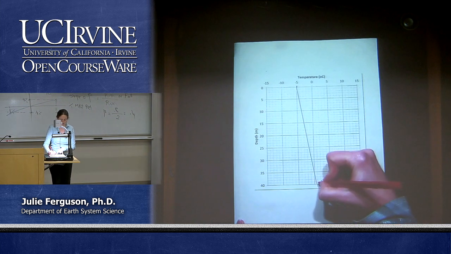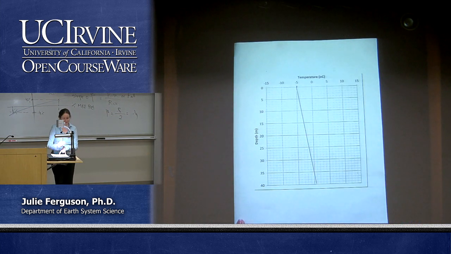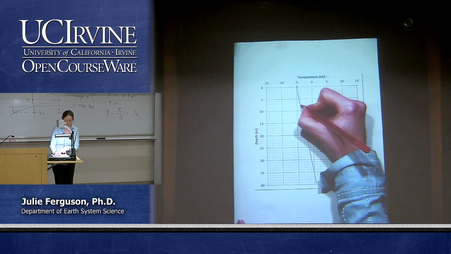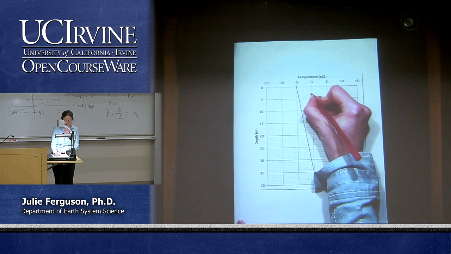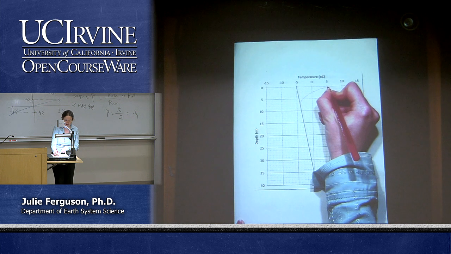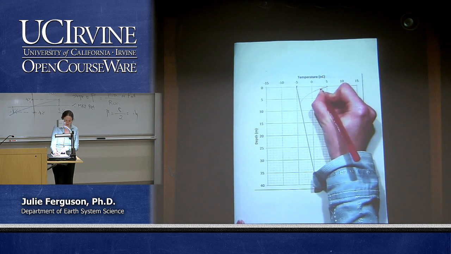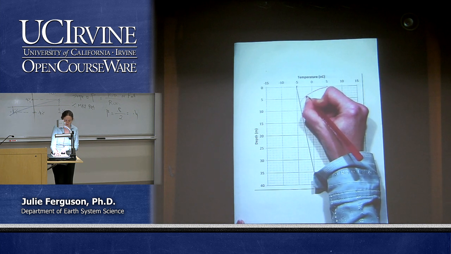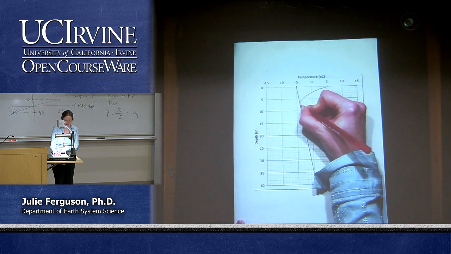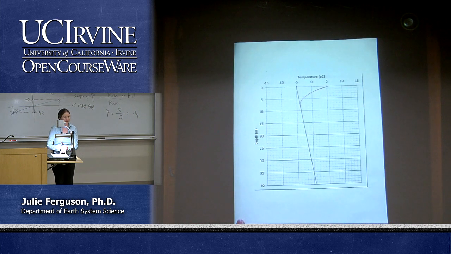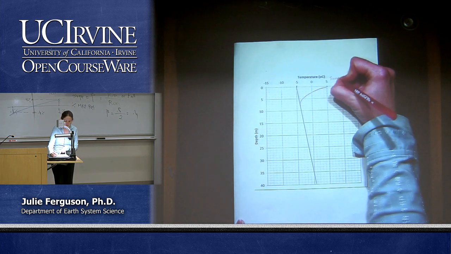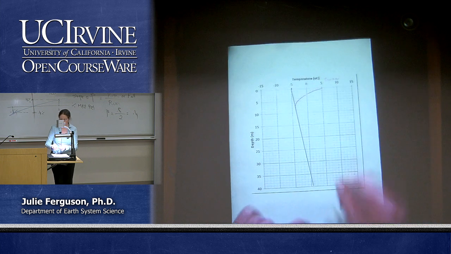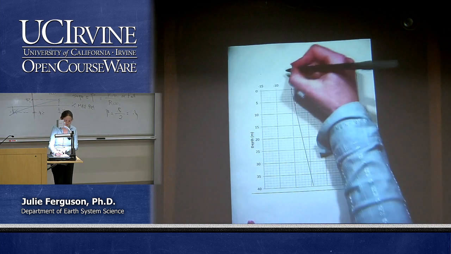And so you can imagine that, say, if I take red to be my summer temperature, then in the summer, what my temperature profile might actually be more like is maybe this. It might be, say, sort of 5-6 degrees in the summer. And that will decrease down until at a certain point it will start increasing again because of that geothermal gradient. So that's my summer. It's my high temperature in the summer. This is my annual average.